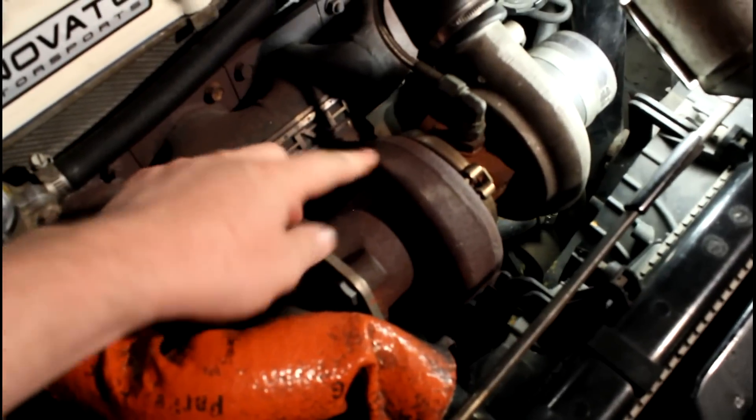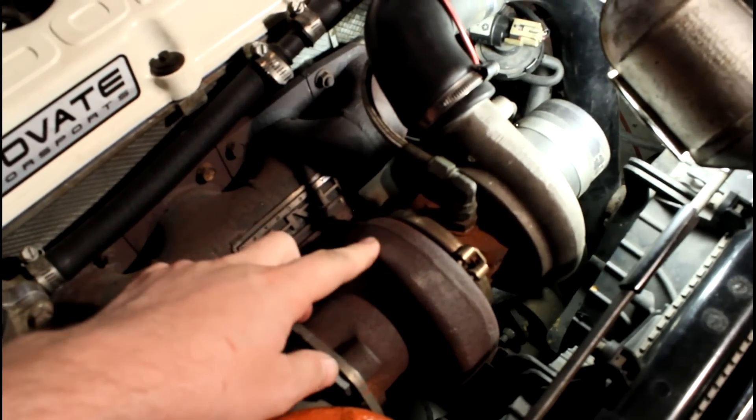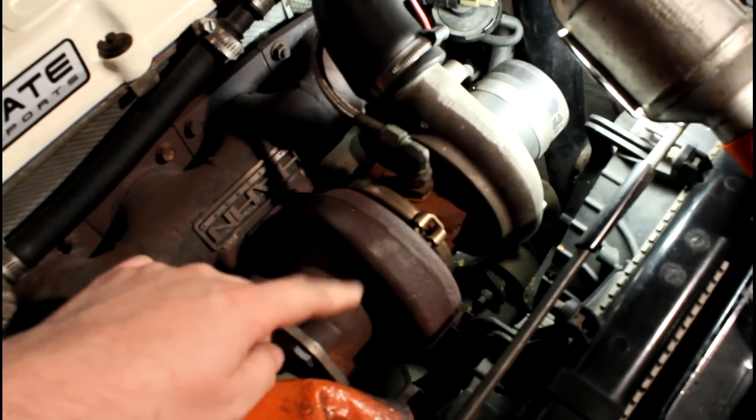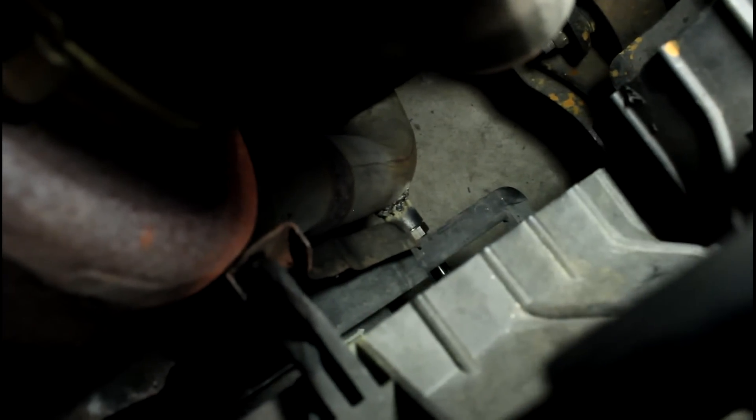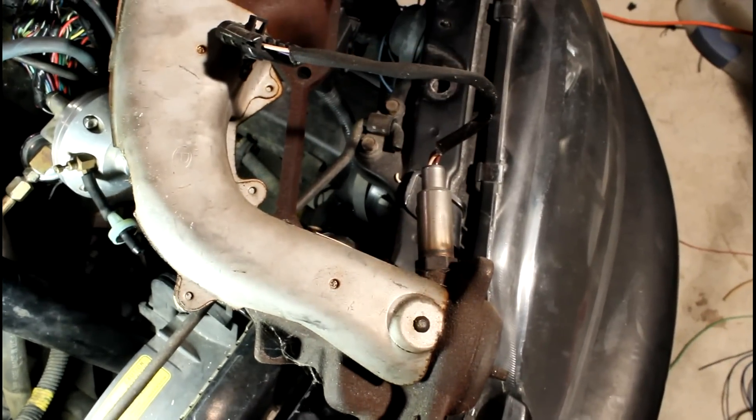If you look at, here's the turbo, the exhaust manifold comes out, spins the turbo. This is the intake side of the turbo. But the exhaust comes through here and down this down pipe. And if you look down in here, you can see the wideband O2 sensor going in. Basically looks just like this other one. This is a narrowband, that's a wideband.